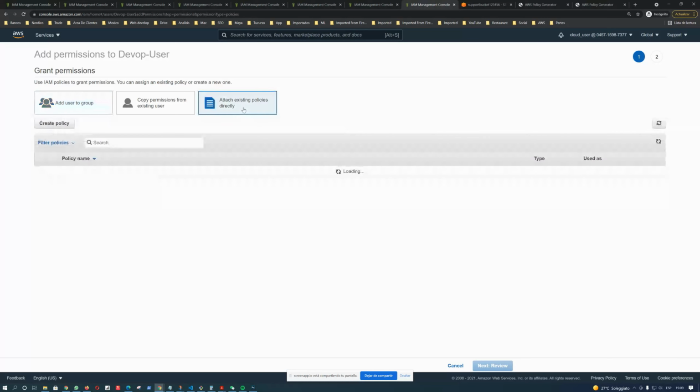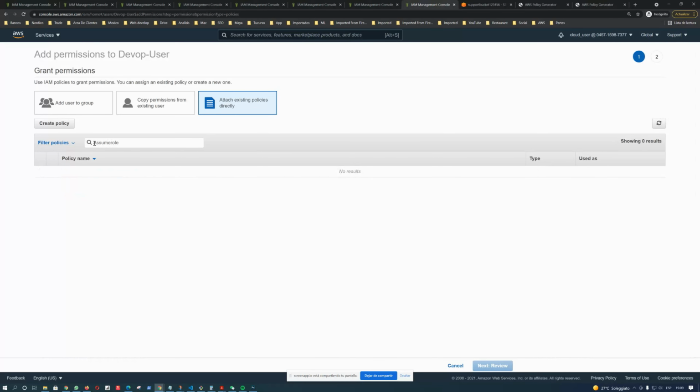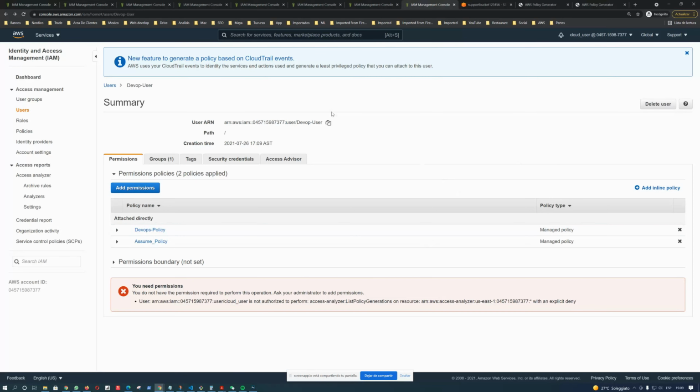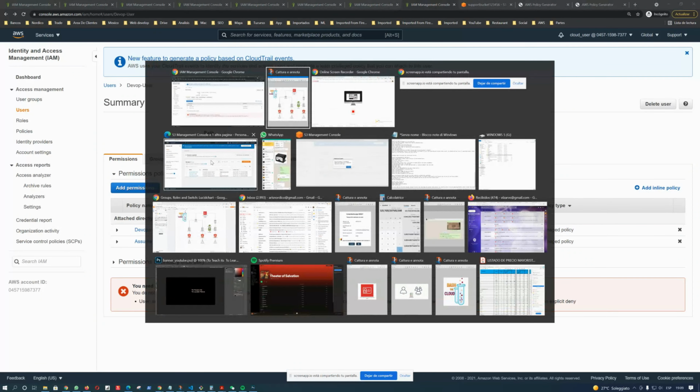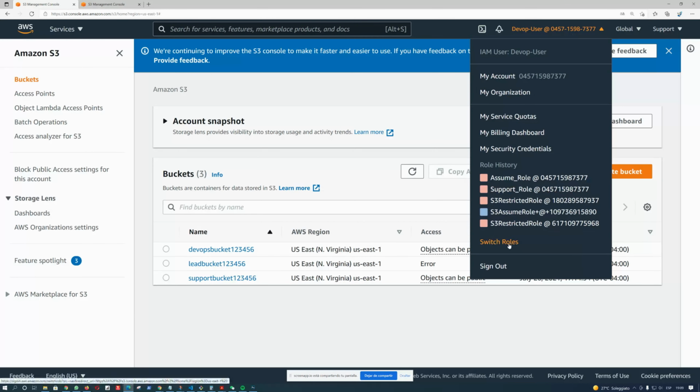So let's check. We will attach the policy to this user. Okay. Now let's check in another browser how to switch roles.